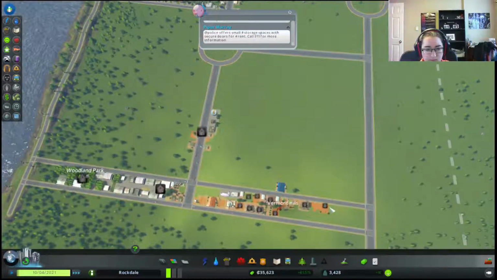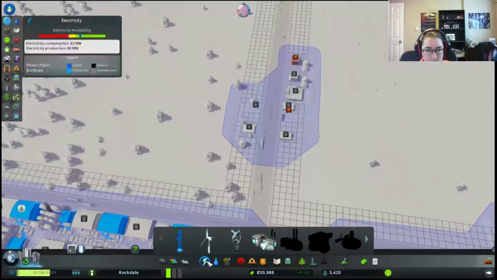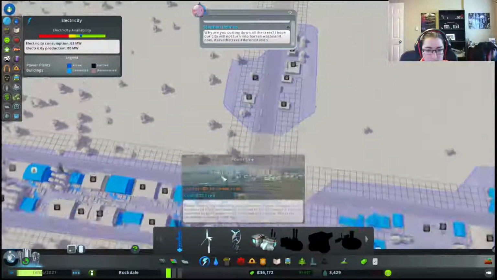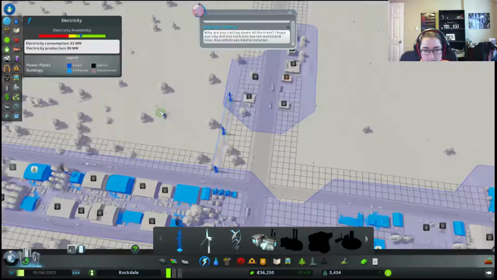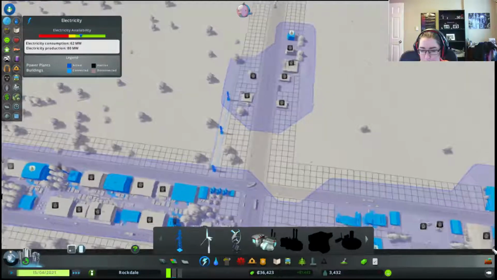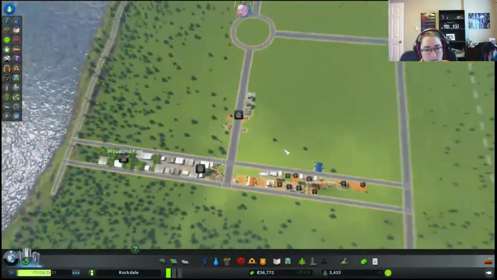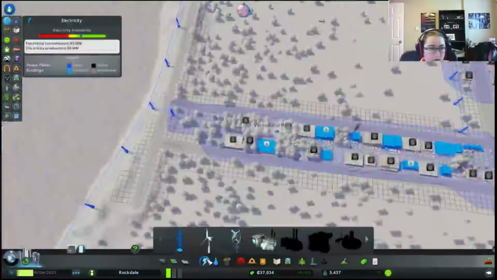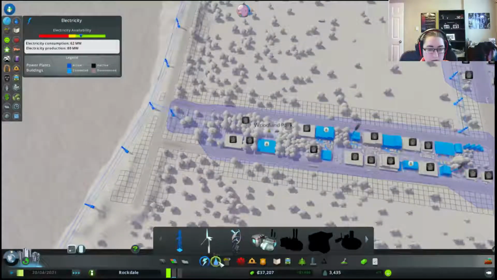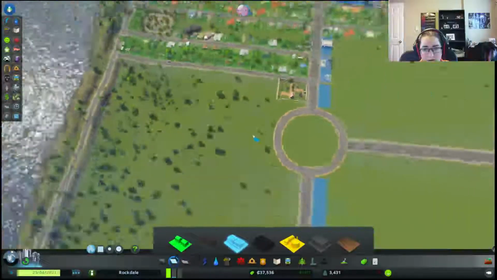Can you draw electricity from garbage incineration? I think a little bit. I don't know. Okay, apparently this place is not getting electric, so let's do that. Thing. Electric in general, good. Water, good. Residential in high demand.